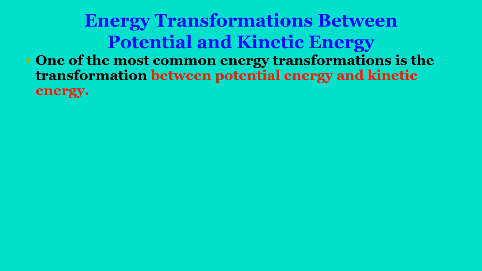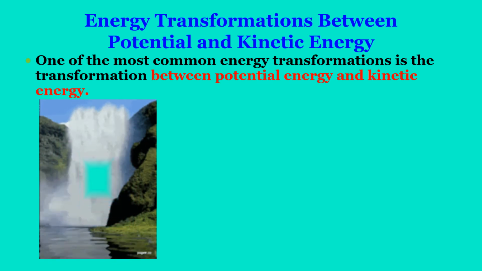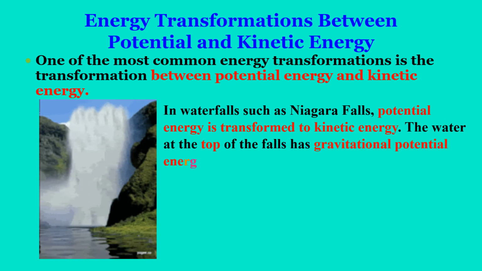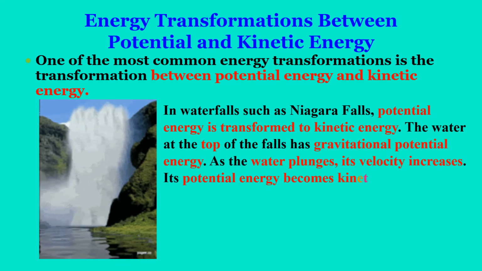Let's look at some examples of energy transformations between potential and kinetic energy. One of the most common energy transformations is the transformation between potential energy and kinetic energy. In waterfalls such as Niagara Falls, potential energy is transformed to kinetic energy. The water at the top of the falls has gravitational potential energy. As the water plunges, its velocity increases. Its potential energy becomes kinetic energy.